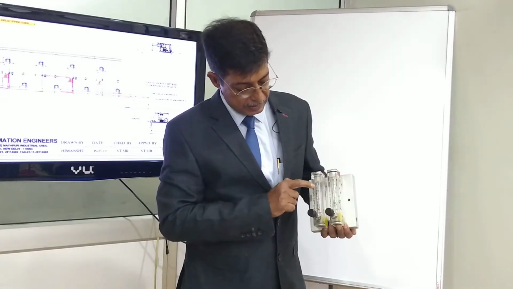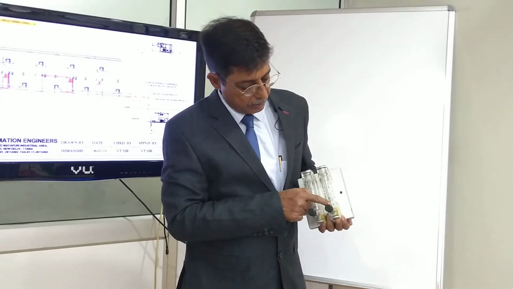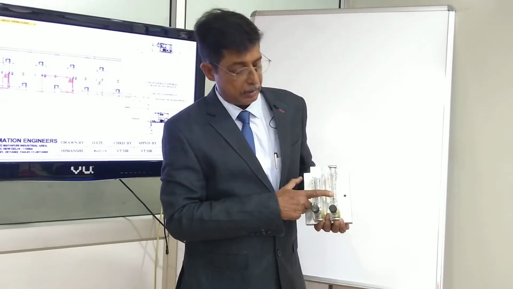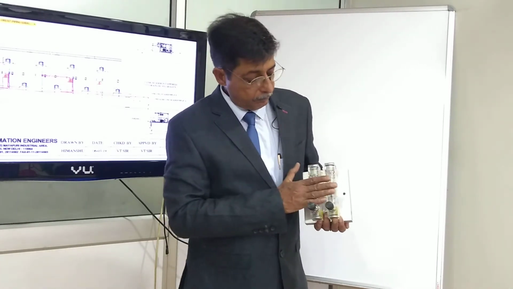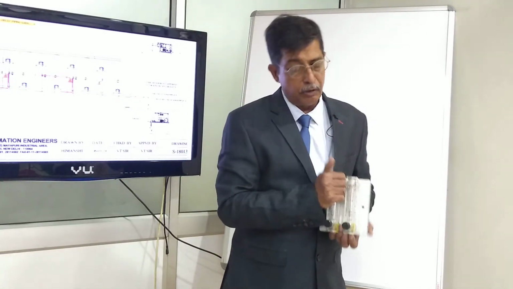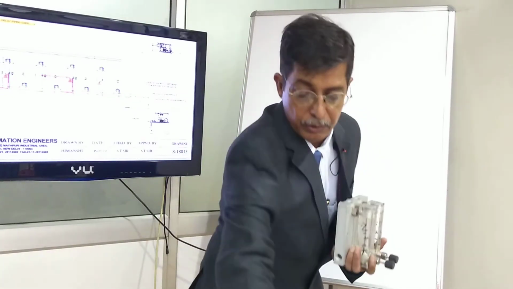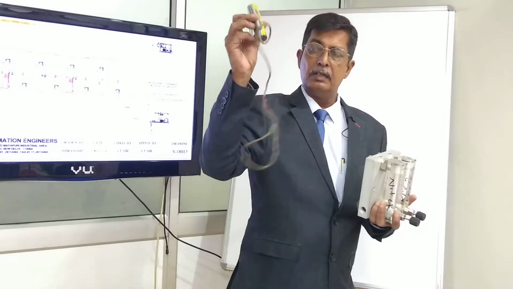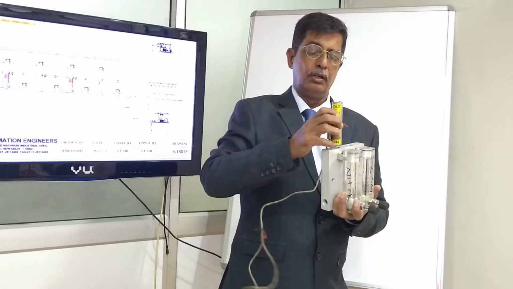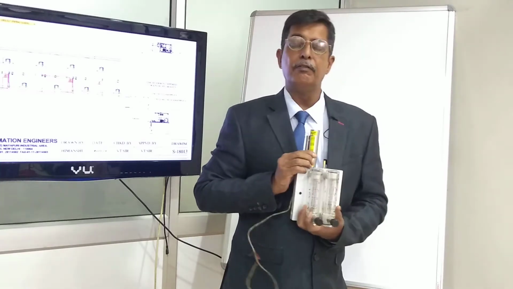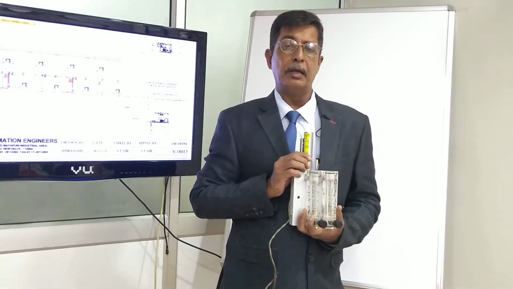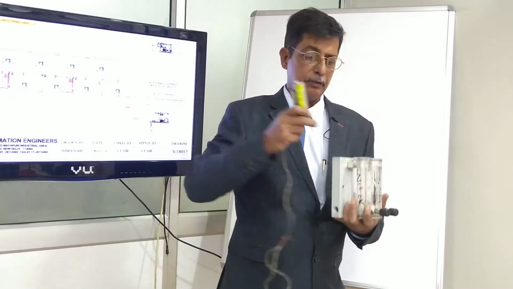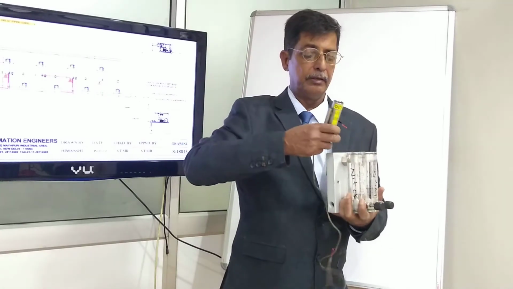And for even more critical systems, what we can do is add a simple flow switch, which can give us a trigger in case the oil flow going through the bearing stops. We get an alarm on our panel that this particular bearing is not getting enough oil, and it can be attended to. In cases where it's really critical, then we can even fit a temperature probe in the bearing housing.